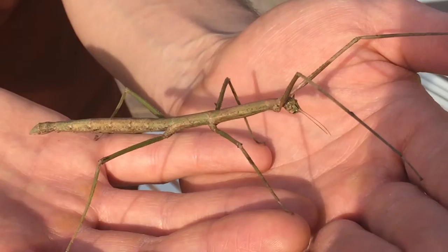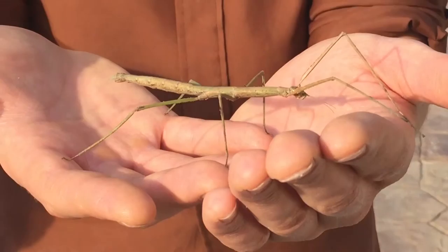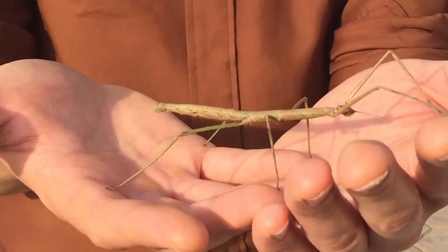I've always wanted to see a walking stick — I've never seen one before. This looks exactly like a stick. I mean exactly like a stick. I'm looking at it now and I'm having a hard time believing that it's actually an insect. And look how green he's getting! Have you noticed he's gone from brown to pretty green? That's awesome.